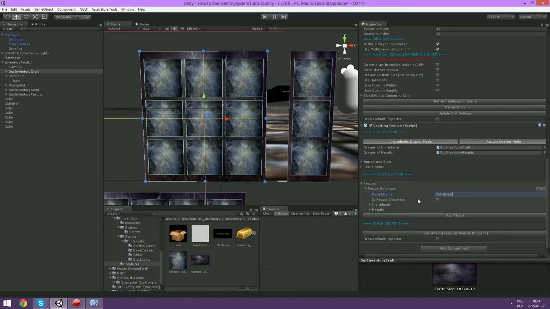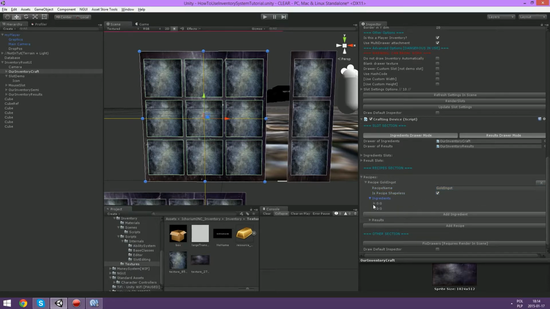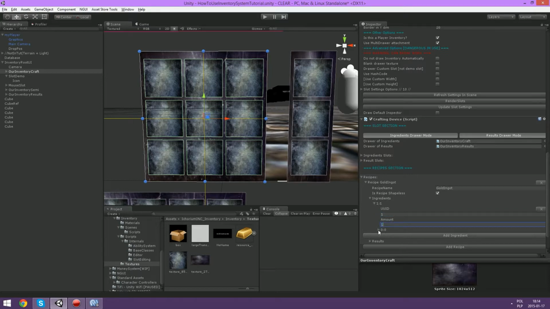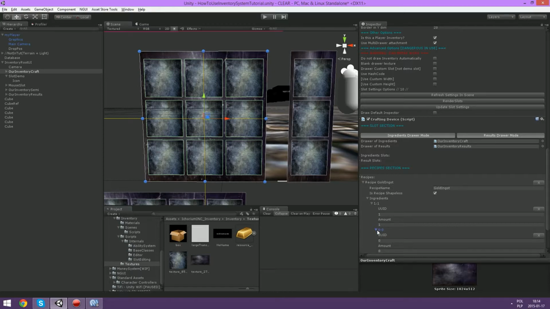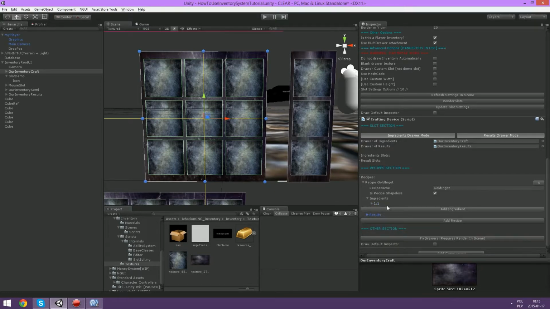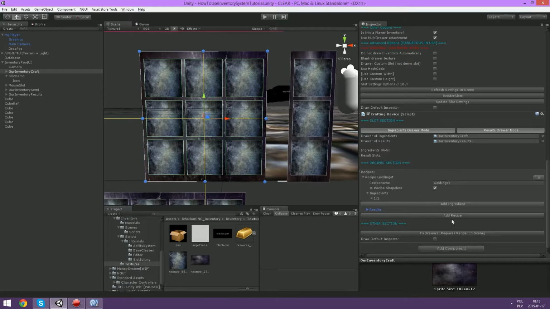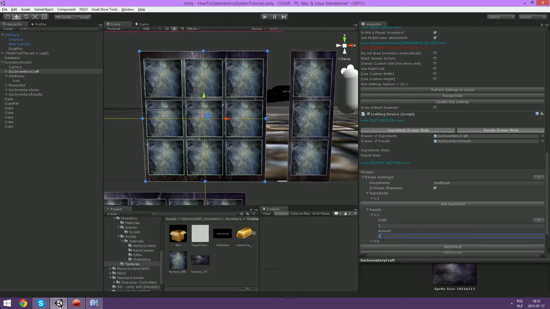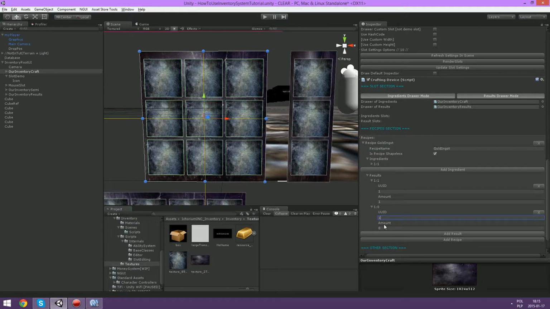Gold inode. Set shapeless, set ingredients as 1 1, and results as 1 1 and 1 1.